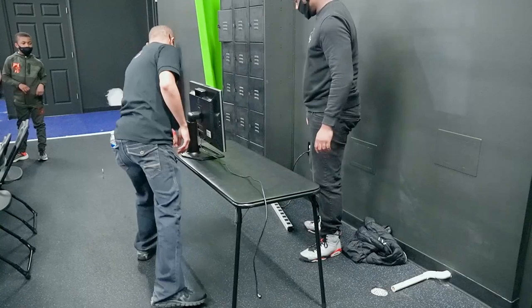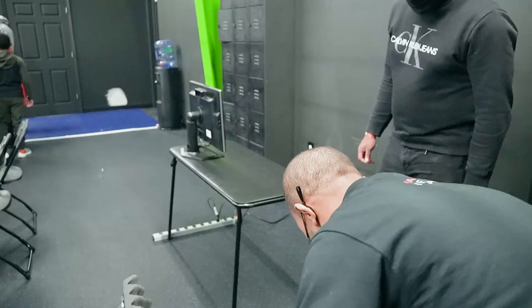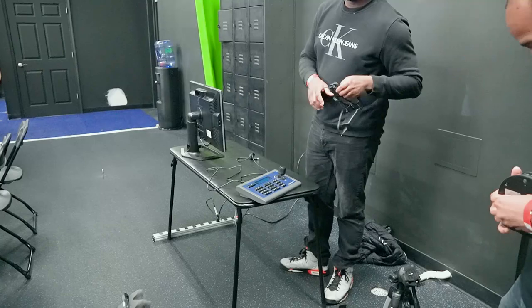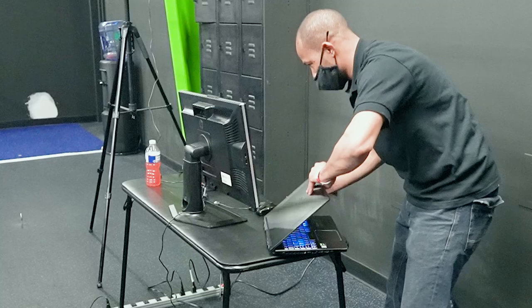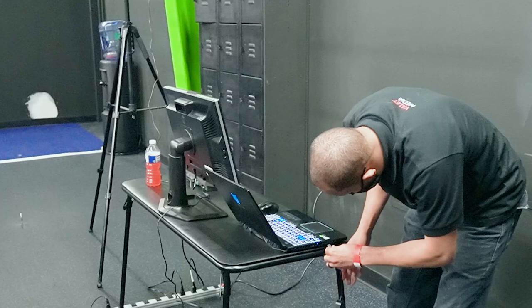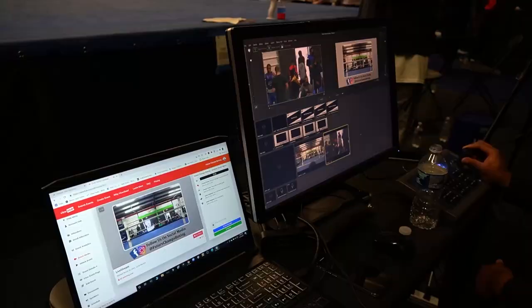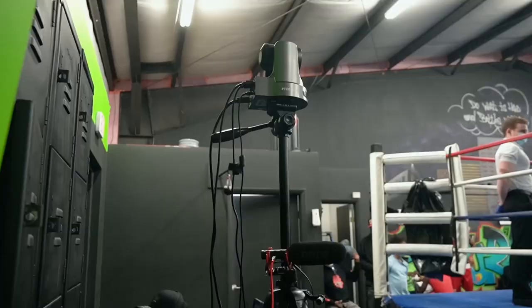When we arrived at the boxing gym we already knew where we were going to set up because I had previously scouted out the place — I knew where the power outlets were going to be and a good area to mount our cameras for the visibility we wanted. We brought our own table and were provided with two chairs. Starting with our computer, we used the Acer Predator Helios 300 laptop. I had 32 gigs of RAM, upgraded from 16, to give more headroom on processing power. I also brought a secondary monitor for more visual real estate to monitor the live stream output.